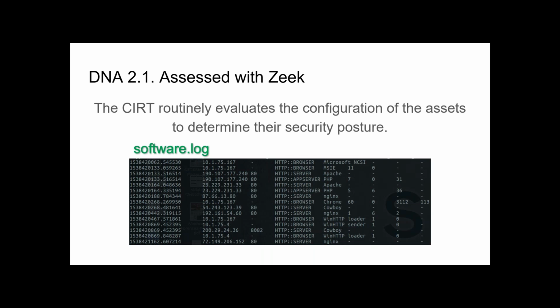Now, as you all may have noticed, a lot of what I've picked up on as these various log sources have been server focused. We're focusing on server software, server vulnerabilities, server attack surface. One thing we have not dug into yet, which we'll take a look at in just a moment, is how my users are represented on the network as well.